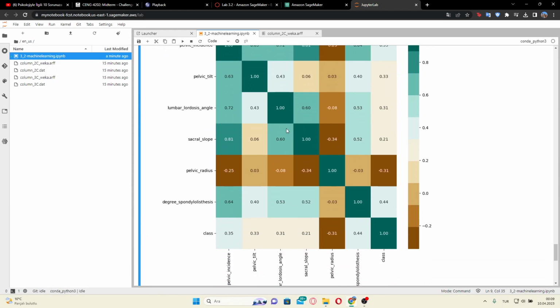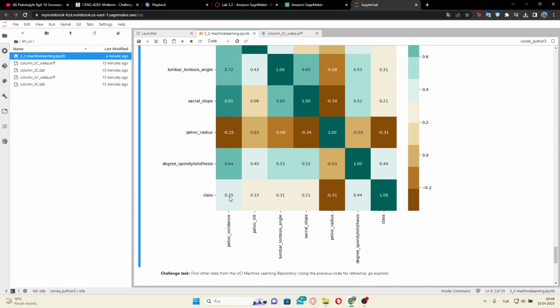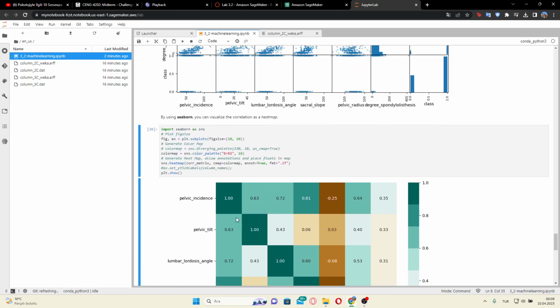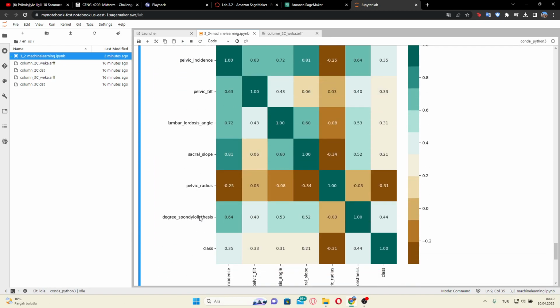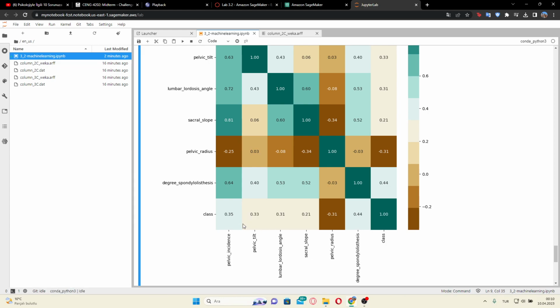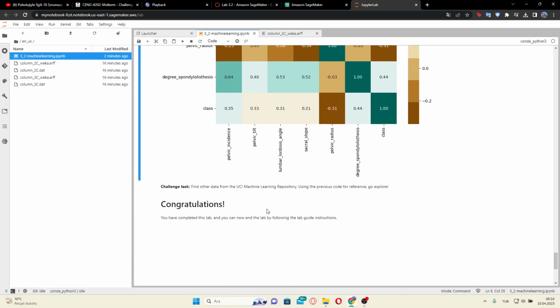It shows the correlation. We can see here the class, the abnormal and normal cases. For degree spondylolisthesis, there is a high correlation. We can say the highest correlation is this attribute, and after that pelvic incidence is a good attribute. When you look here, you can see it as well, and it shows like that.